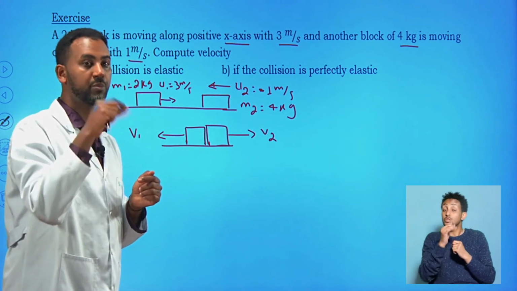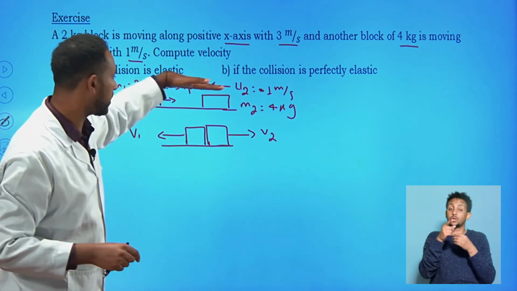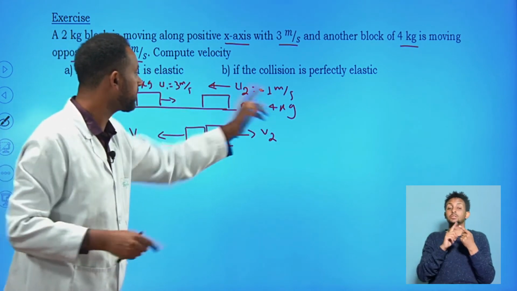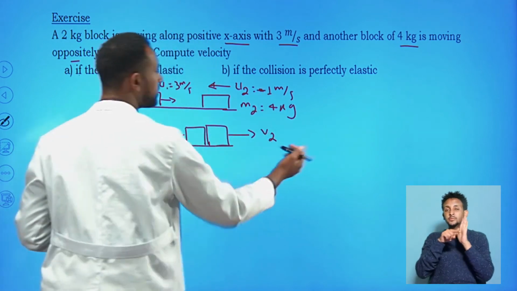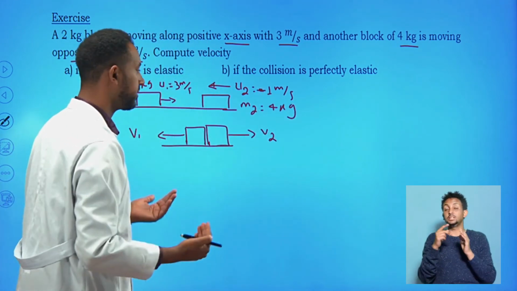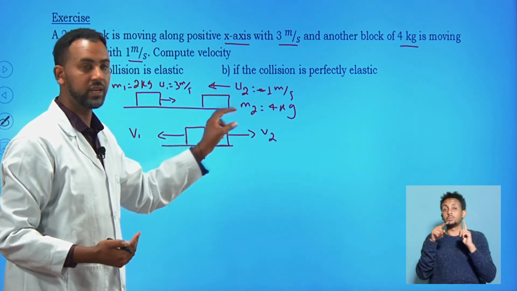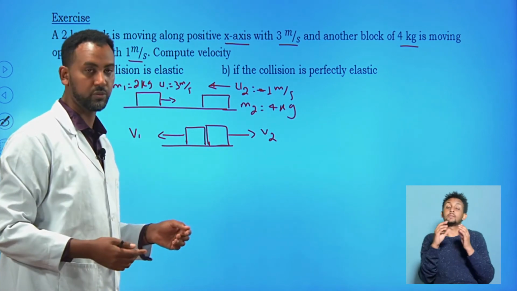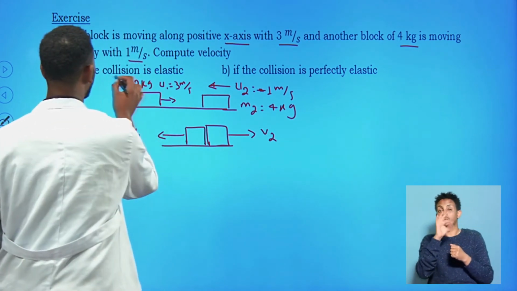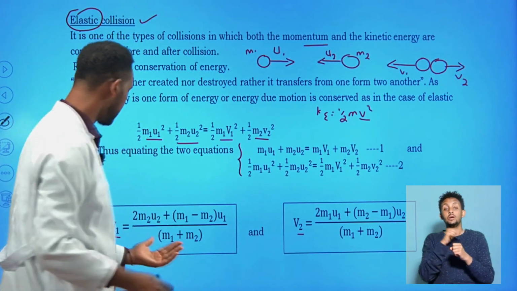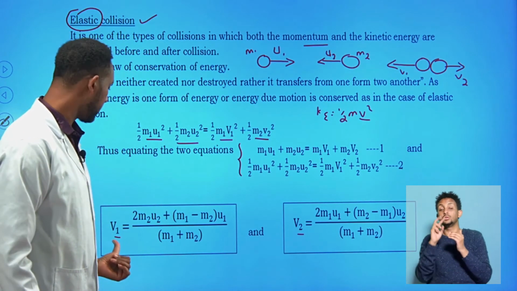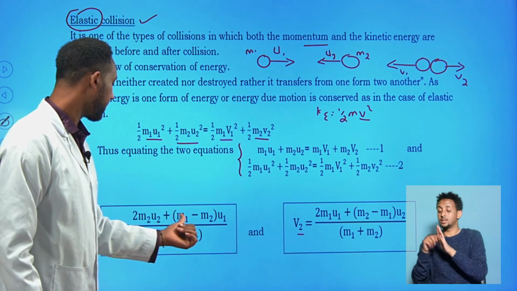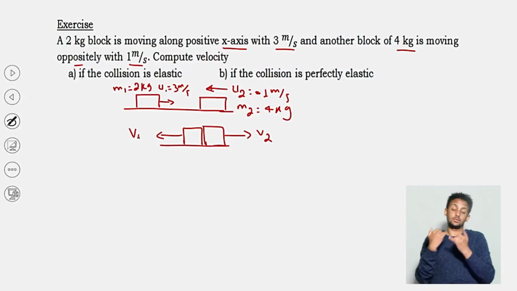If the velocities are positive, the particles are moving along the positive x direction, because you have already established that plus is along the positive x direction, and negative means along the negative x direction. So the plus and minus sign of velocity 1 and velocity 2 tells you where the particles are moving. To find this for elastic collision, previously we have these equations. This equation says that the final velocity of particle 1 can be given as twice m2 u2 plus (m1 minus m2) u1.